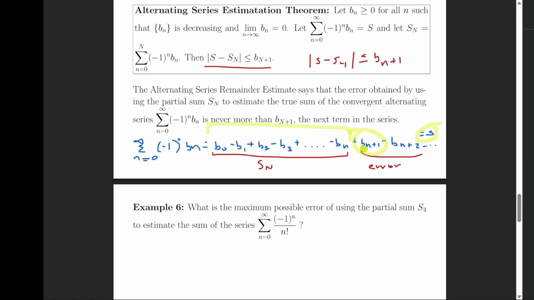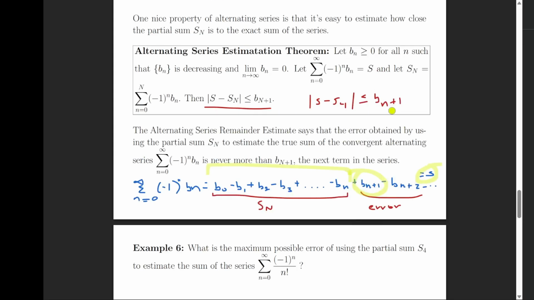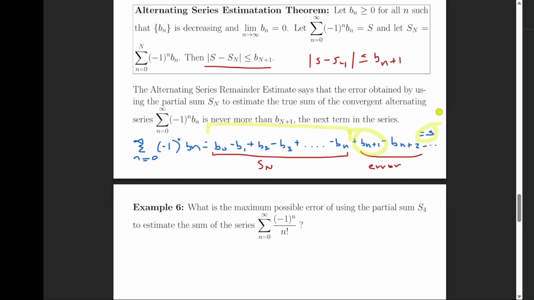So we can see here that b sub n plus 1 is the next one, right? So whatever is before that is going to be our s of n. So that's what this is saying. Okay, I tried to write it out and explain it to you. It might be a little bit hard to explain. I'm sorry for that, twin.